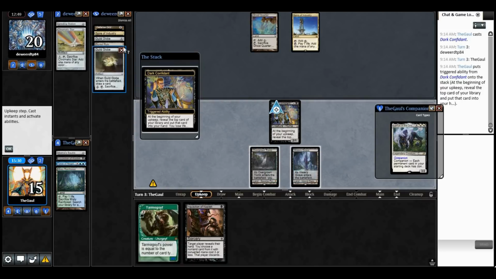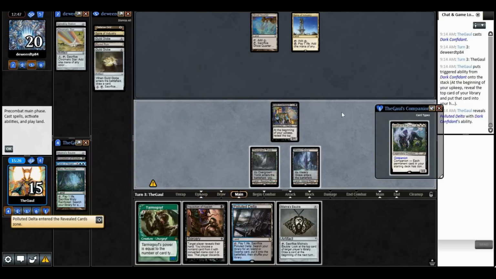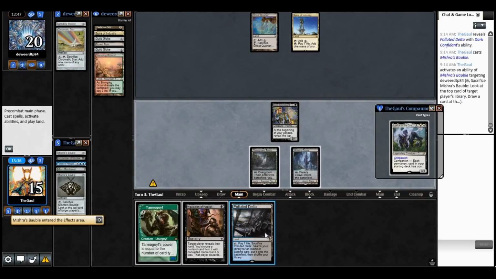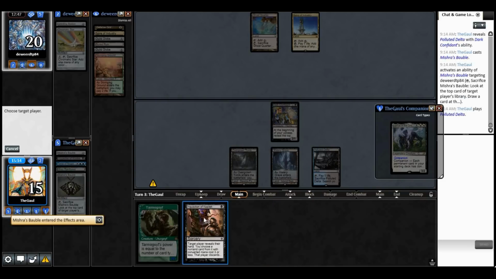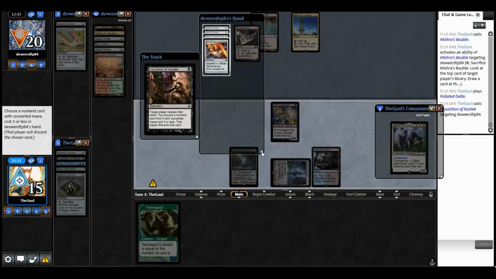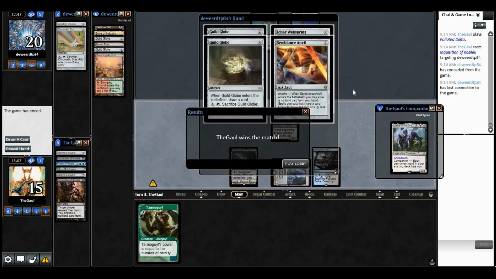Oh, whoa! What? Did they skip past their turn? I think surely they would have done something there. Well, we're about to find out. I think they skipped past their turn. That's unfortunate. They're about to draw Stomping Ground, okay. Semblance Anvil, Ichor Wellspring, Guild Globes. I'm going to take the Anvil. And that's the game. Yeah, I guess unfortunately they skipped their turn, but we'll take it.